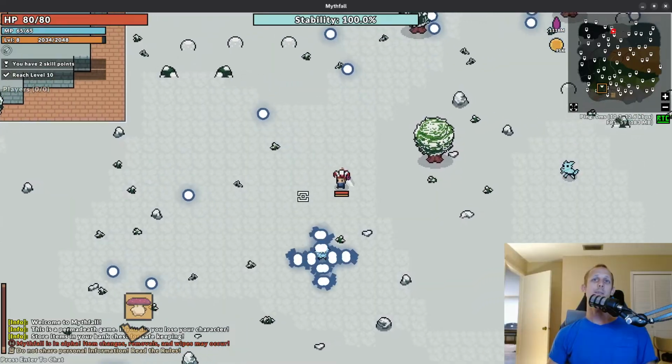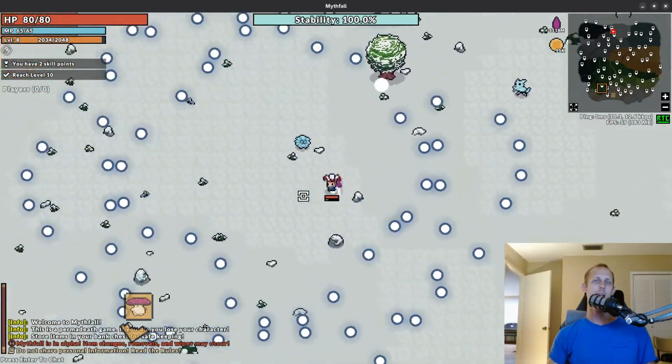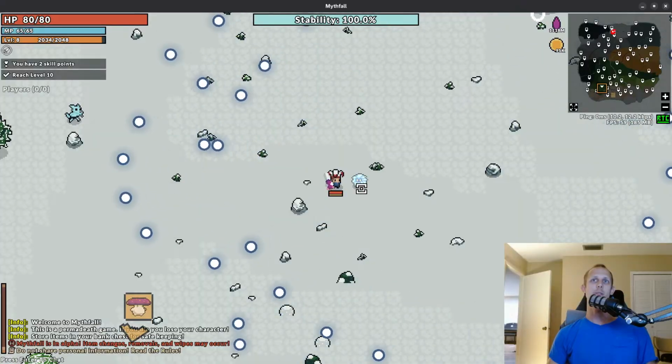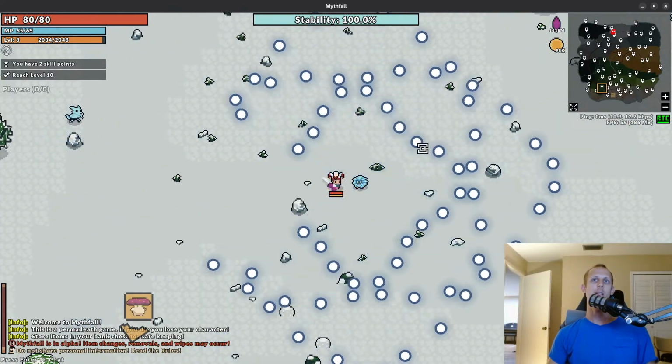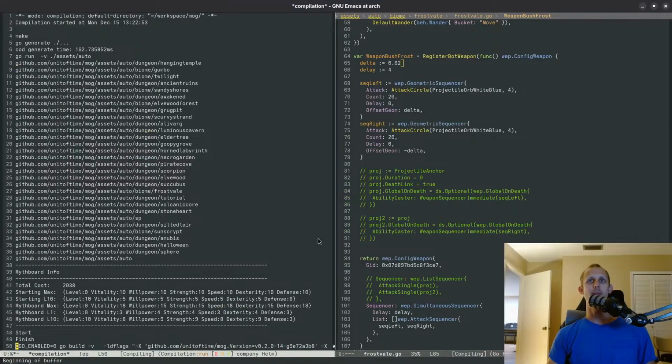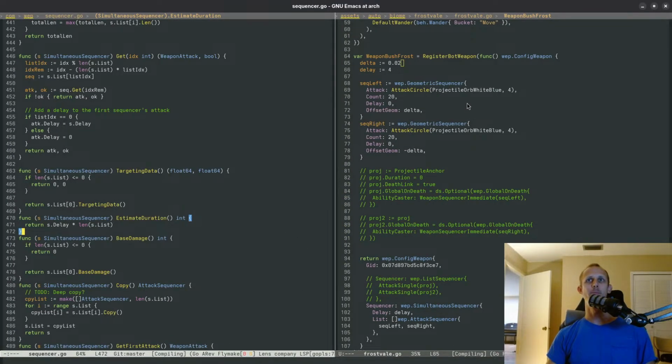It's a decent pattern, honestly. I could maybe do sequencers that do oscillator sequencers. They kind of wiggle out and wiggle back in. These ones are geometric, so they only go in one direction.